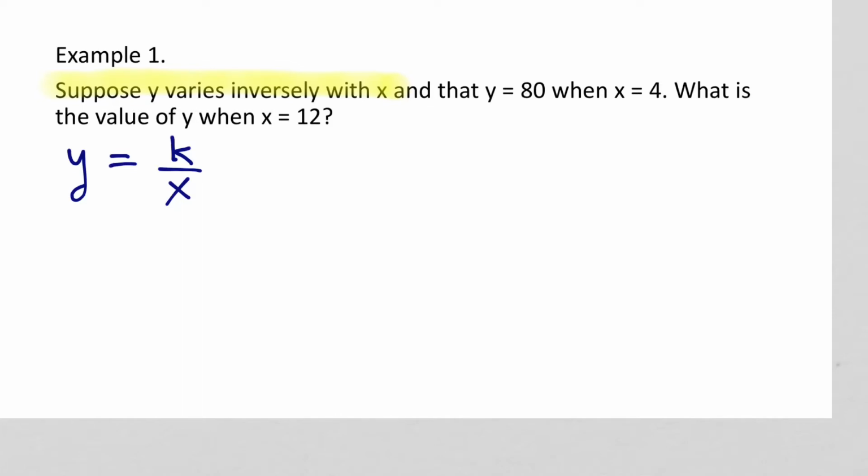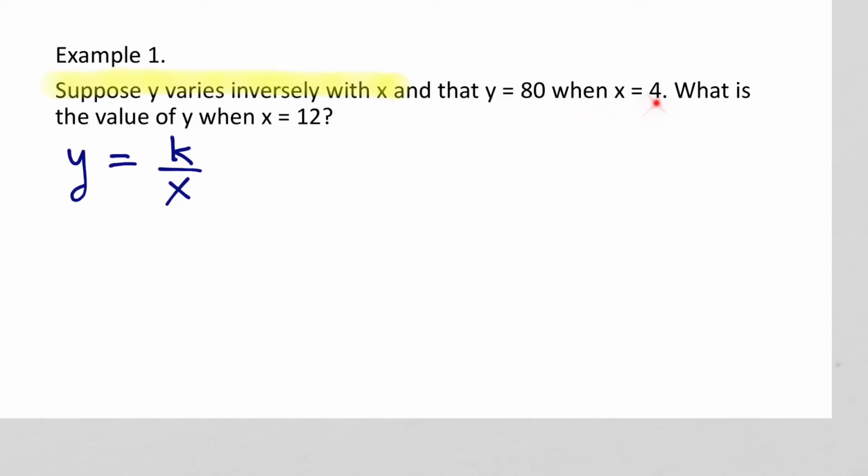Conversely, if you were talking about a direct variation, x and y would both vary in the same direction. If x goes up, y goes up. If x goes down, y goes down. But it doesn't happen that way with an inverse variation. It's in the opposite direction. So we have what's called a constant of variation here, and that gives you your relationship between x and y. Basically it tells you how much up and down we have with this x and y in this problem.